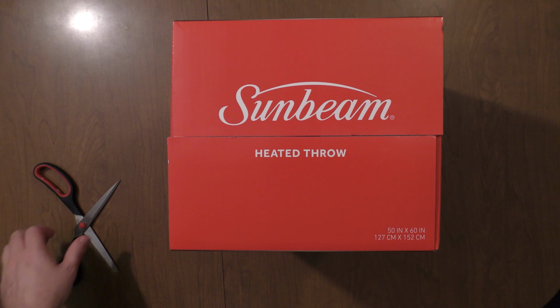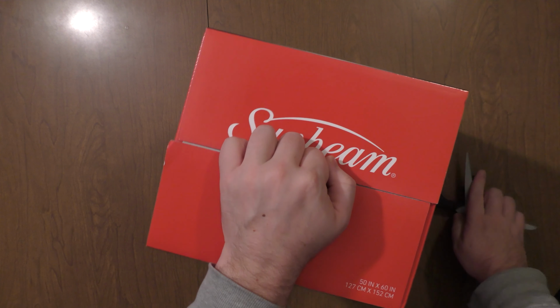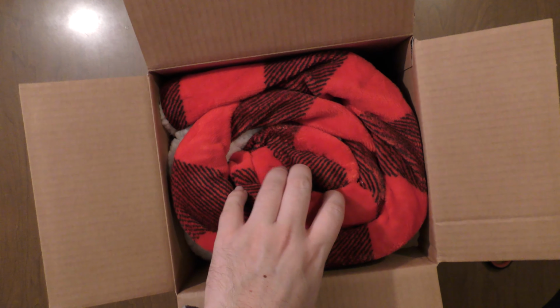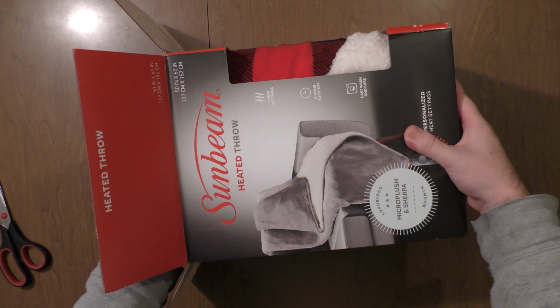There's the back of the box. It's the same. And then the bottom of the box is blank. So, let's open her up. All right, don't need scissors for that. It's glued down there. Let's take that out of the box.